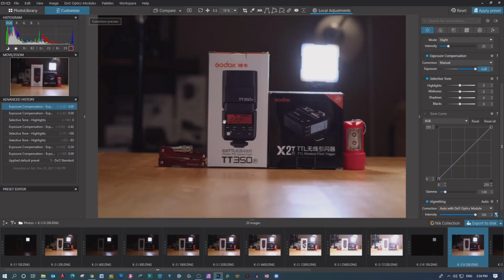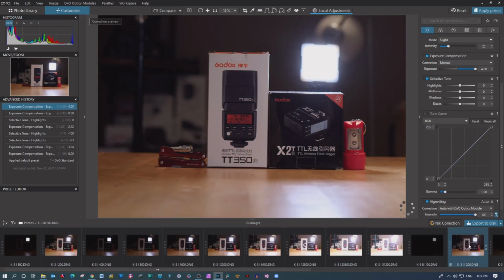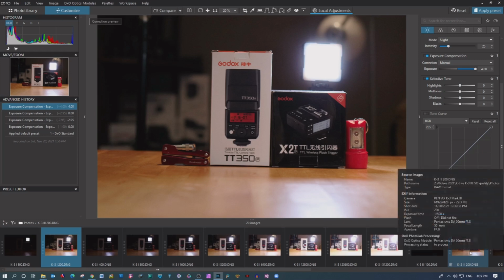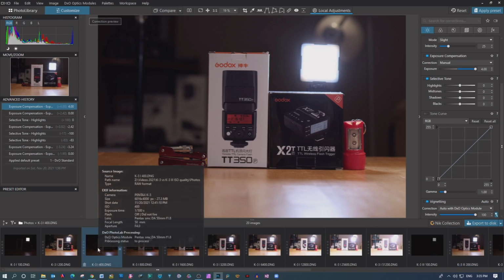Okay, so looking at the histogram, if you compare the 2 different histograms, here's the K3 Mark I, you'll notice it is on the warmer side if you look at where the reds are showing up. And looking at the color difference in the rendition, the K3 Mark I is showing more tungsten color rendering than the K3 Mark III. Again, they were both shot identically with multi-auto white balance.